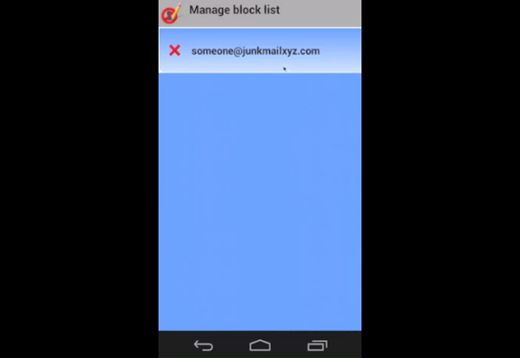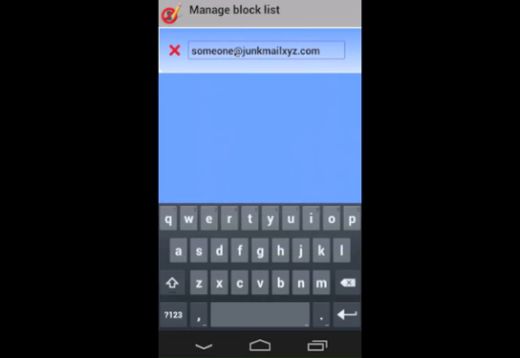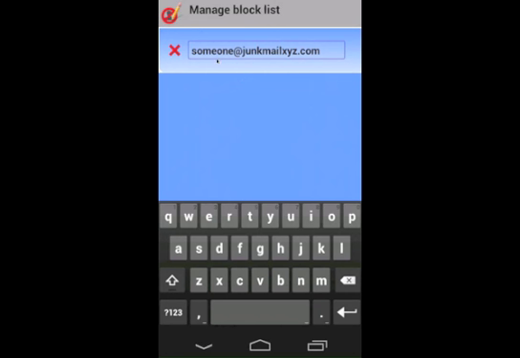You can also change a block address by editing it. Tap on the address, and you will have a soft keyboard to enter new address. You can block a domain by removing everything from the domain to the beginning.